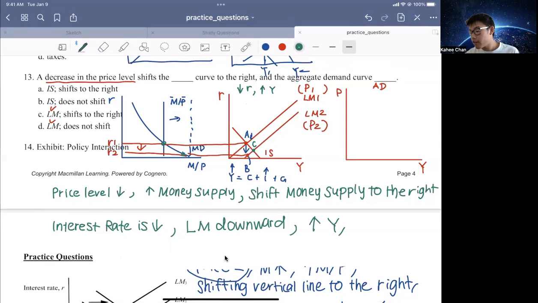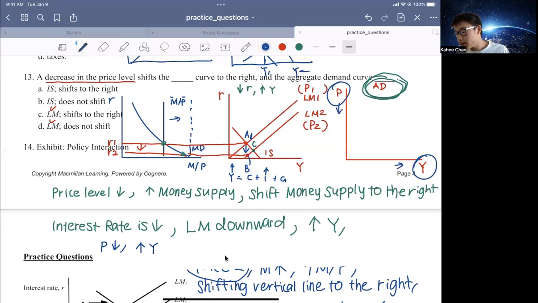So the model of aggregate demand is actually the summary of the relationship between price level and income Y. So to wrap up, we can say when price level goes down, income Y goes up. Recalling, the aggregate demand has a y-axis of P and the x-axis of Y. When price is decreasing, the income is increasing. So we can see they are negatively related. So this is how you generate the aggregate demand curve.